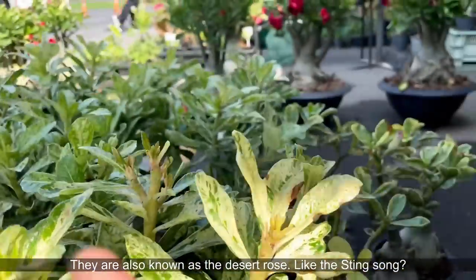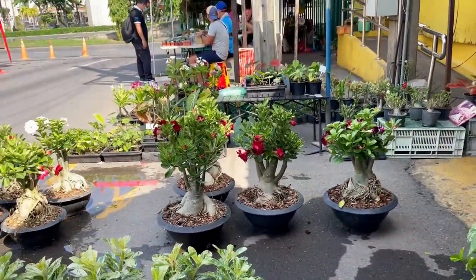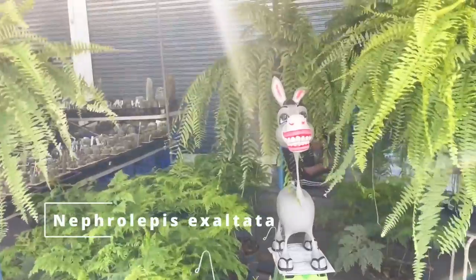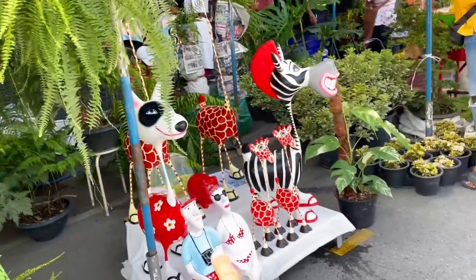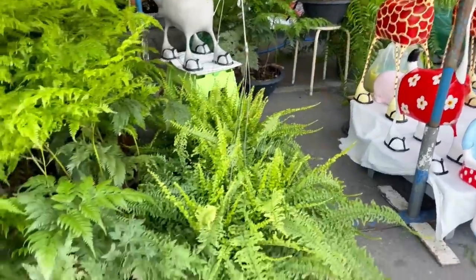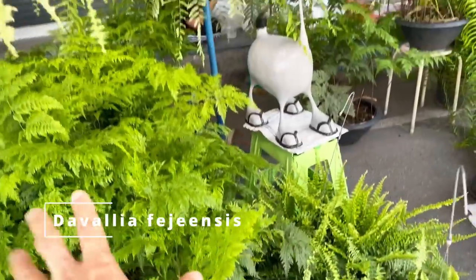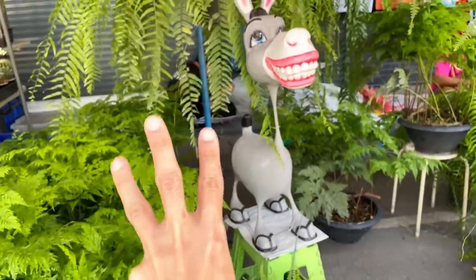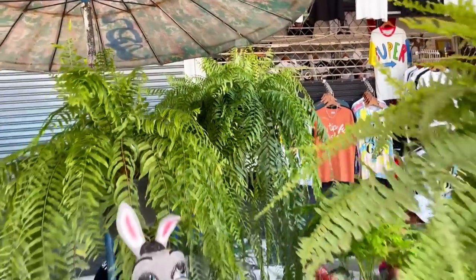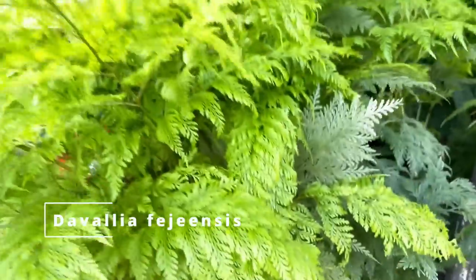This is the variegated version and they're just so beautiful even without the flower. Look at that growth point — it's insanely beautiful. That's a bigger specimen back there and it can get huge. Moving on, we're in the fern area. This is a recurring theme — what I like about this market is that everything's organized by genus, by type. Thai people grow some massively beautiful ferns. This looks like a footed fern of some sort and there's some Boston fern down below. They do like a lot of light — some can take a bit of direct sunlight. I have a feeling that Thai people fertilize them quite liberally — this is why they grow so fast and so big here.